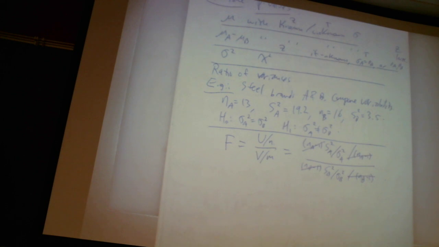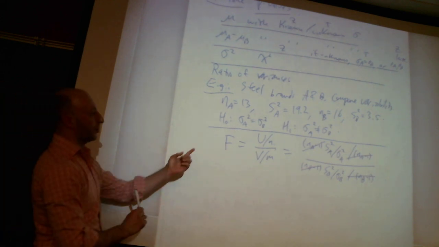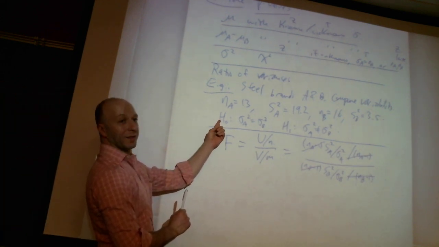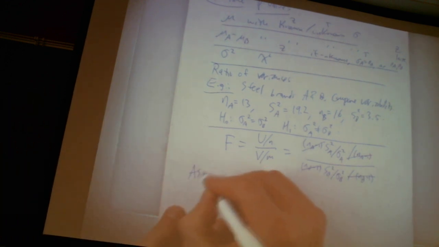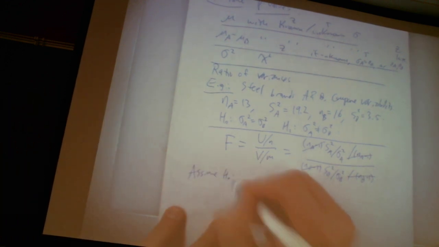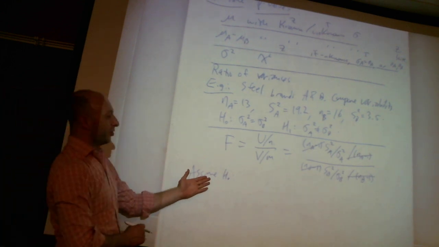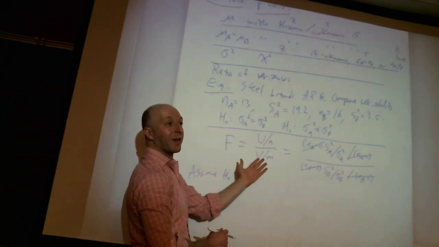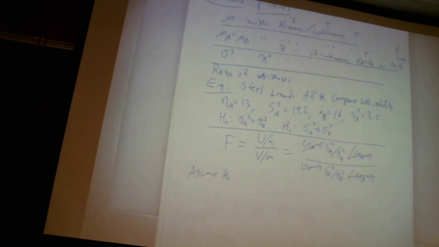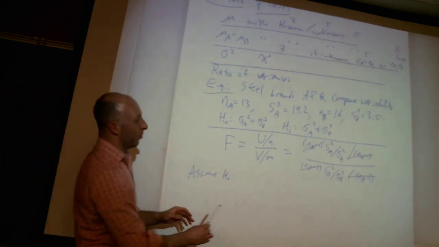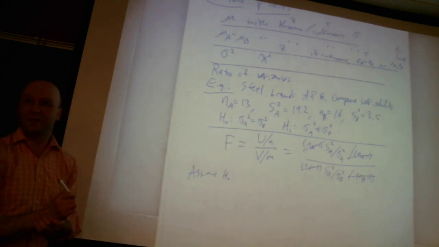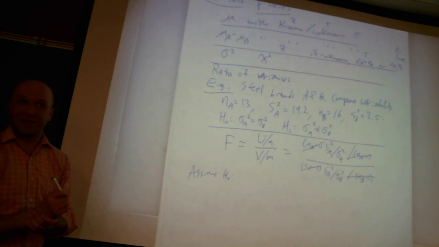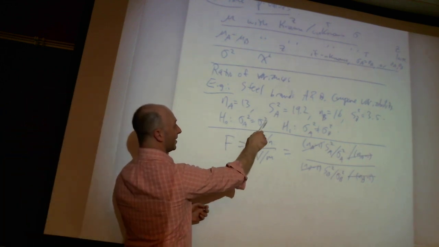Now we're going to get this statistic under, as usual, the assumption of the null hypothesis. If the null hypothesis is true, how unlikely is this F value? If the null hypothesis is true, then what's sigma_A squared over sigma_B squared? 1. That's the whole point of this null hypothesis.